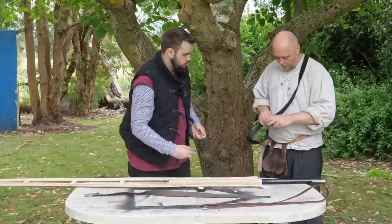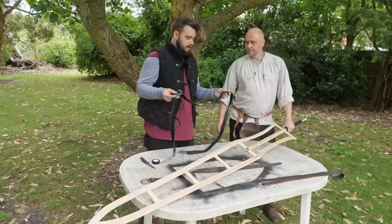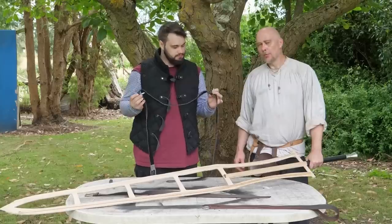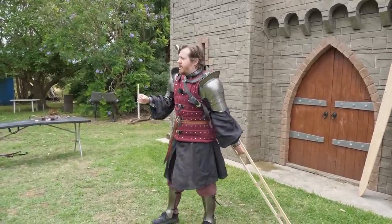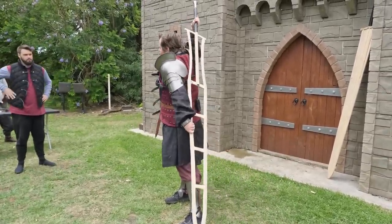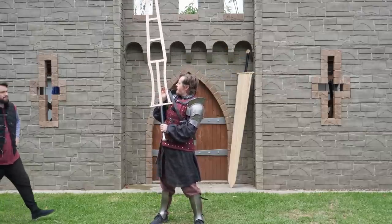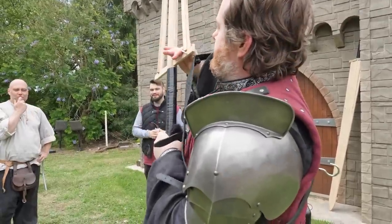I'm just going to wear it for the moment so that you can do the measurements on it. Here we have our very DIY prototype - we've basically just got two hooks on a belt. If you can at least attach it, I think it's going to work. Let's go get Shad to test this. So the big test will be how easy it is to get it off - I actually don't really know how it's attached, I'm just going to be trusting Nate and Tyrant. If I lift it up... but it's still hooked on. Wait - I need to be able to do this myself. Oh wait, it's already off - kind of. How the hell did you get that on there?